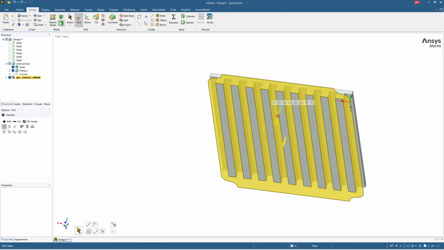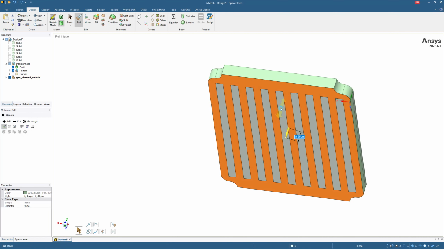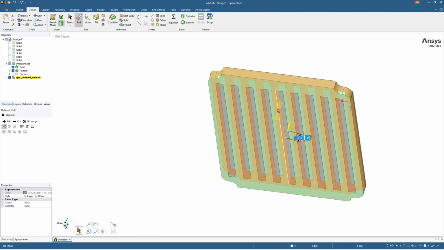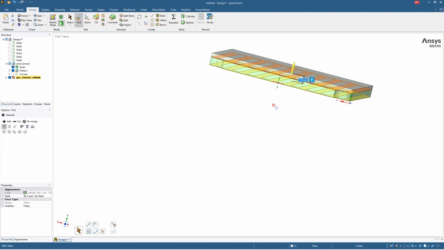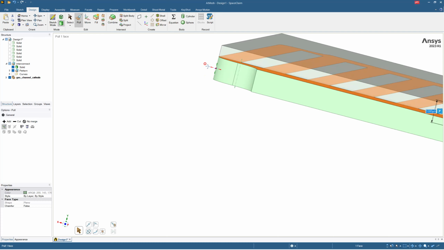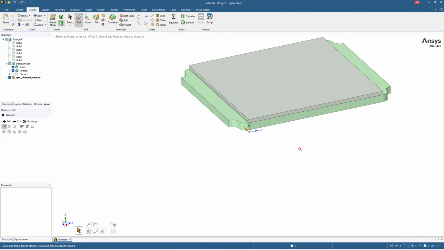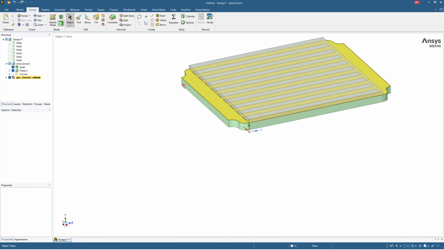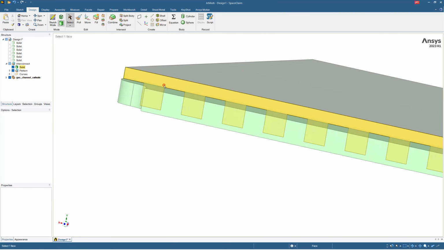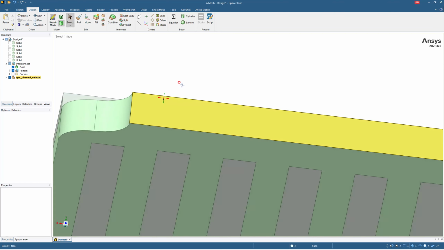Control Z. We need to extrude it only 1000 micron, and this will make our gas channel complete. So you can see now the gas channel at the cathode side is complete, including the interconnect. Now the interconnect sits exactly within the gas channel.